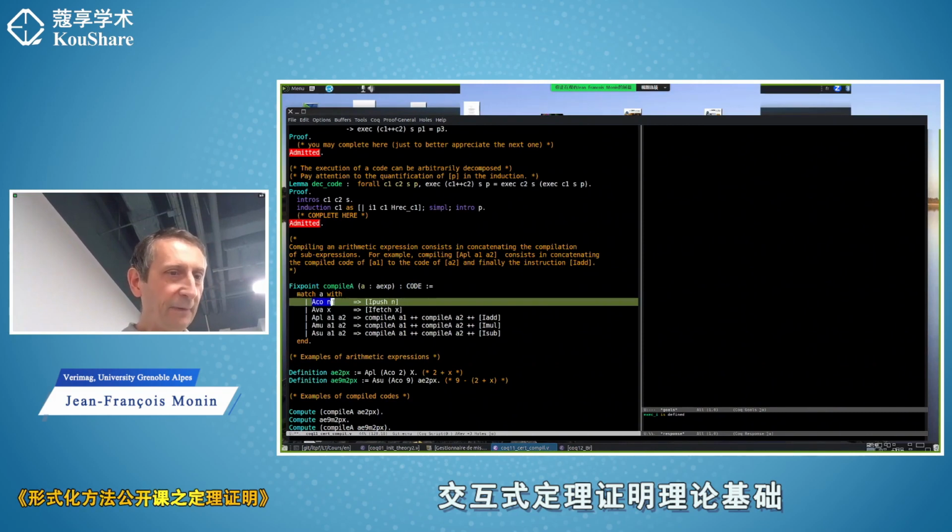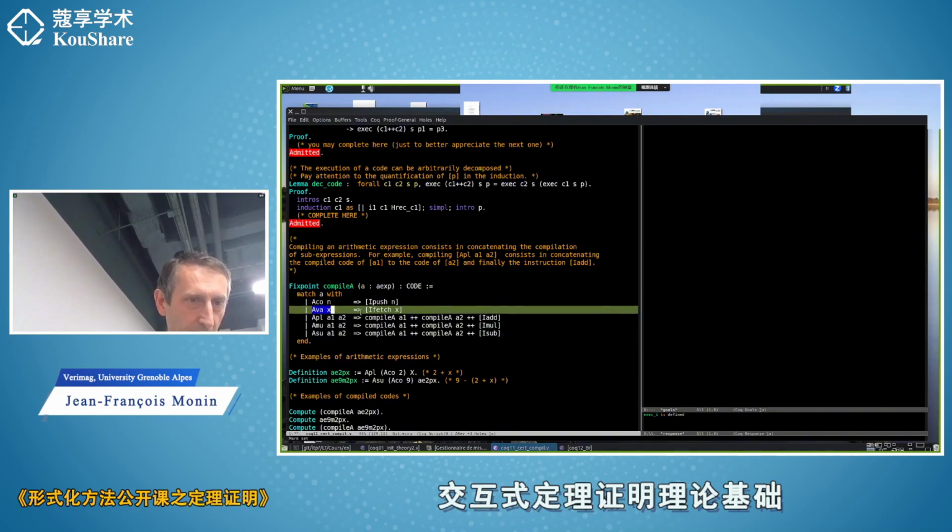If n is a constant, then the code will be just the list made of push n, so a list with a single element. Similar for a variable. For a variable, the code will be fetch x. Fetch the contents of the address x.